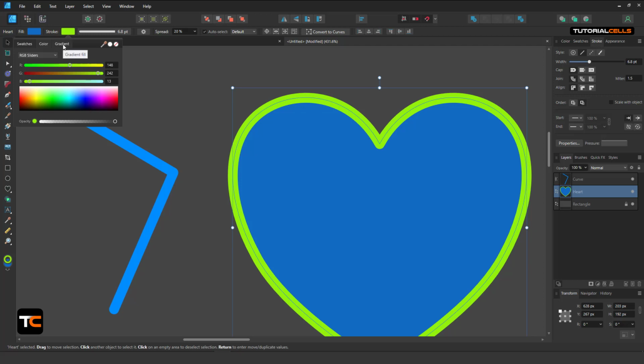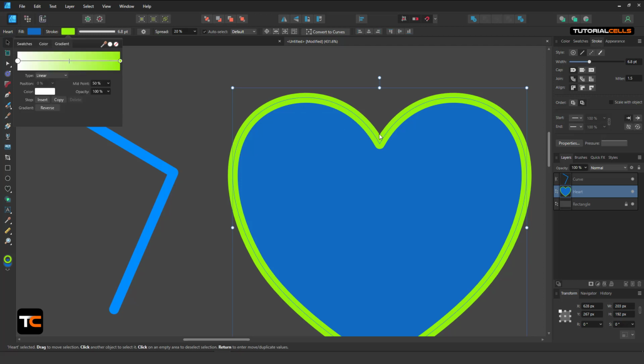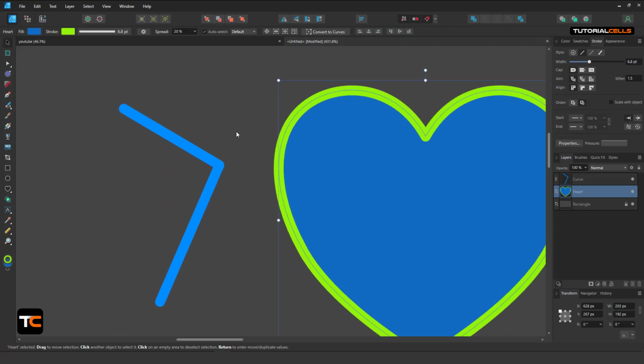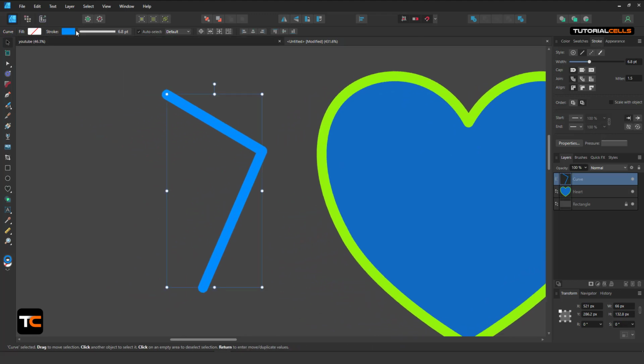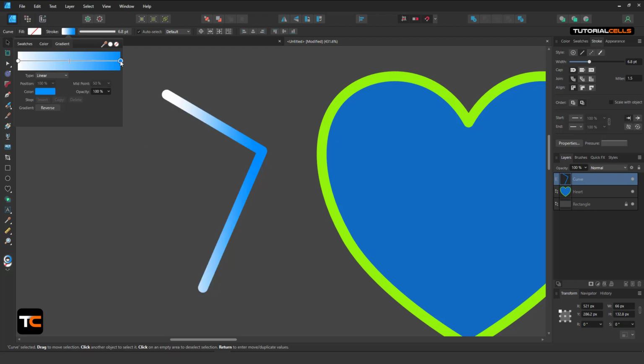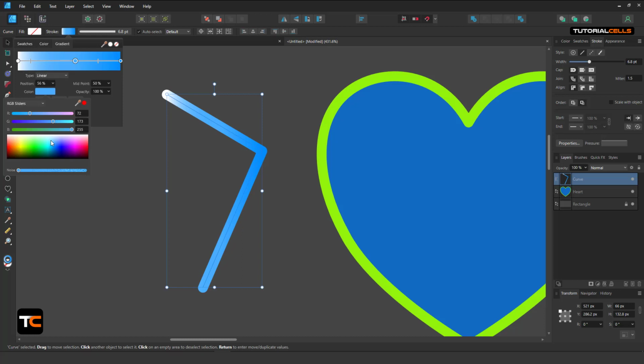Or you can add a gradient to your strokes. The better thing that you can use this. Add a gradient to your strokes like this. For example, select this line, and then you can see the gradient according to this. And you can change the pivot point of this, or you can click and add another color.